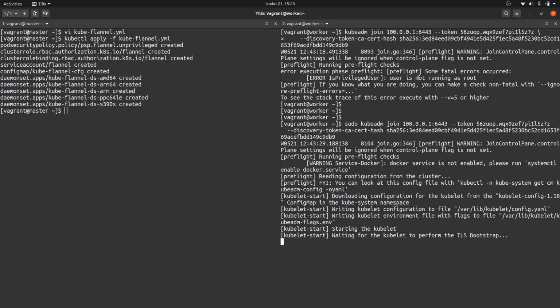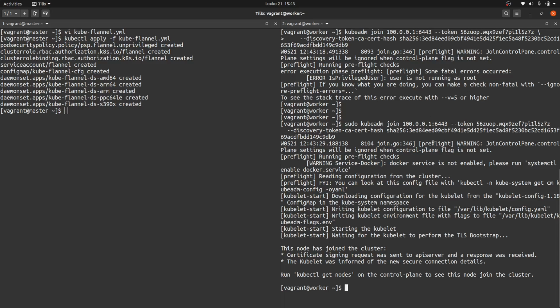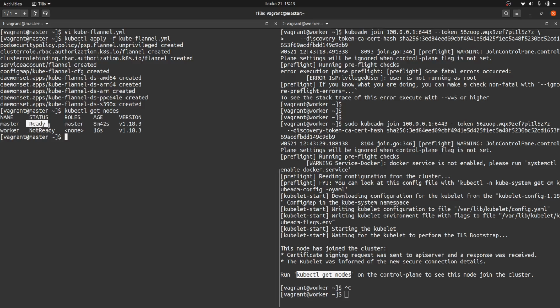It might take a little time because it's the first time we are doing all these things. So just wait. All right, so now it has joined, and the join command has run successfully, and we can go back to our master node and see the nodes. The command is kubectl get nodes. And here you can see the master is ready, which has been running for quite a long time, and 16 seconds ago we just started our worker node, and it's not in ready state, but it will eventually start. So yeah, here it is. It will just come into ready state, and as you can see it's 32 seconds ago.